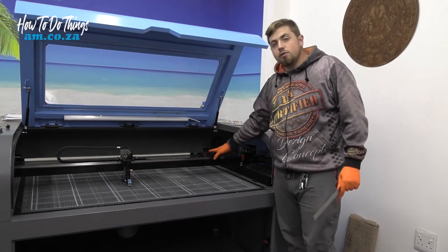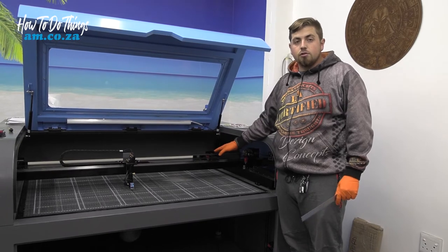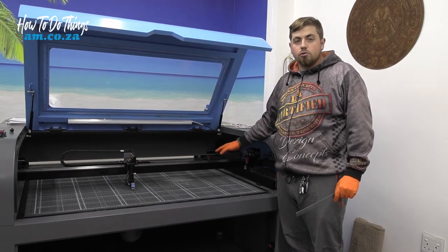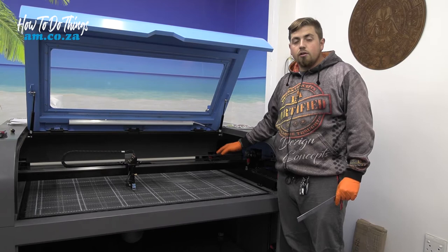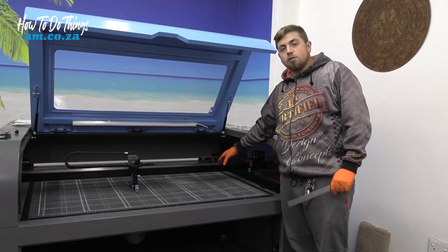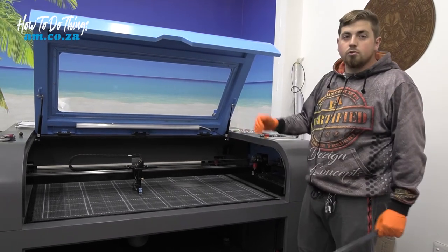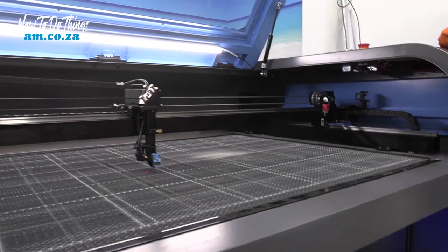Do not move this by hand when the machine's off. It is really not a good thing to do, and eventually you'll start causing damage to your motors. And the alignment of your machine also matters, so try and not touch this or move it when it's off. So let's switch it back on, move it to where we need it, and then continue.